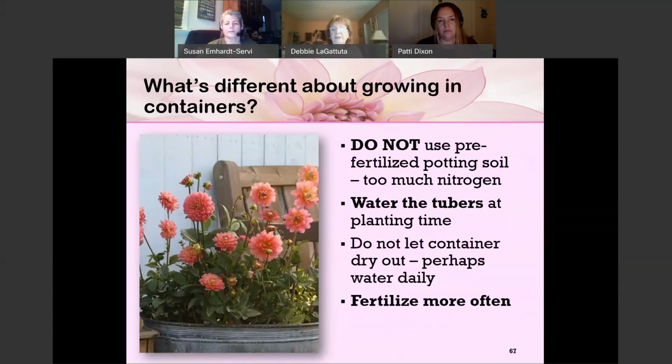So what's different about growing in containers? We haven't talked yet about watering or fertilizing, but just realize you should never use the pre-fertilized potting soil. It has too much nitrogen in it. Just get plain, regular potting soil without the extra fertilizer.